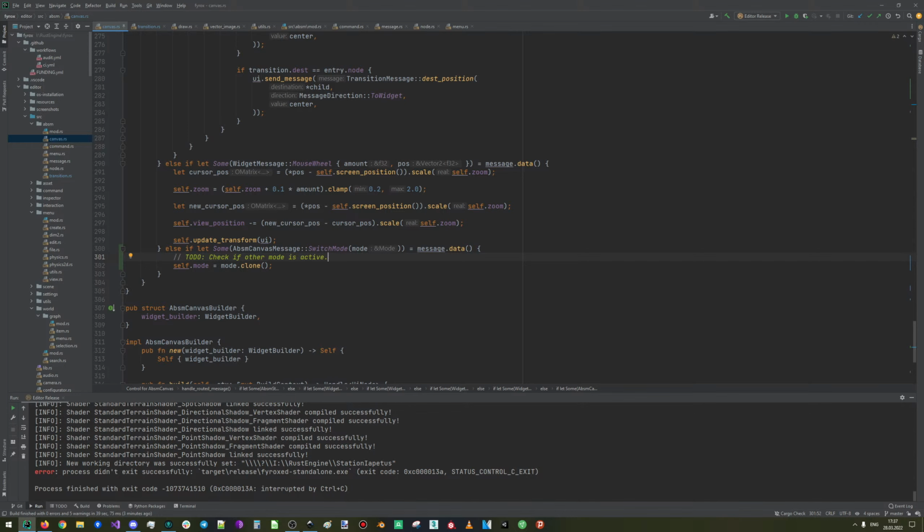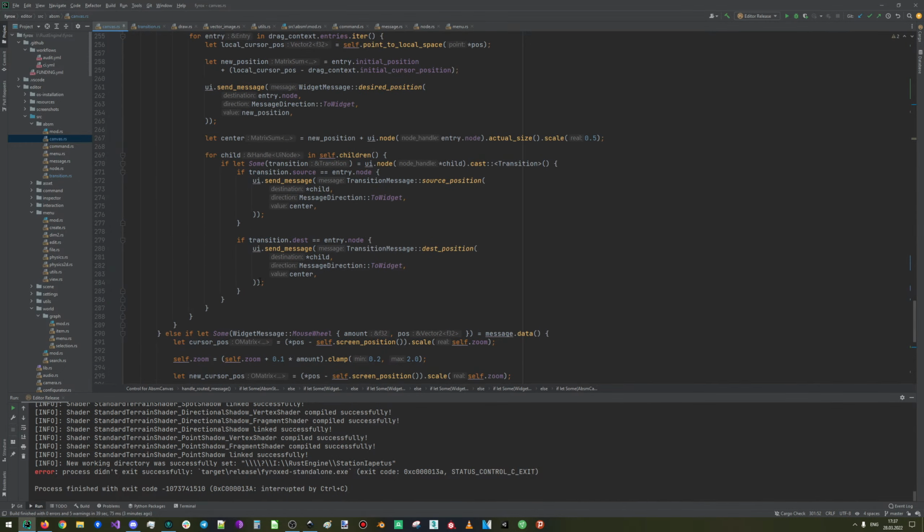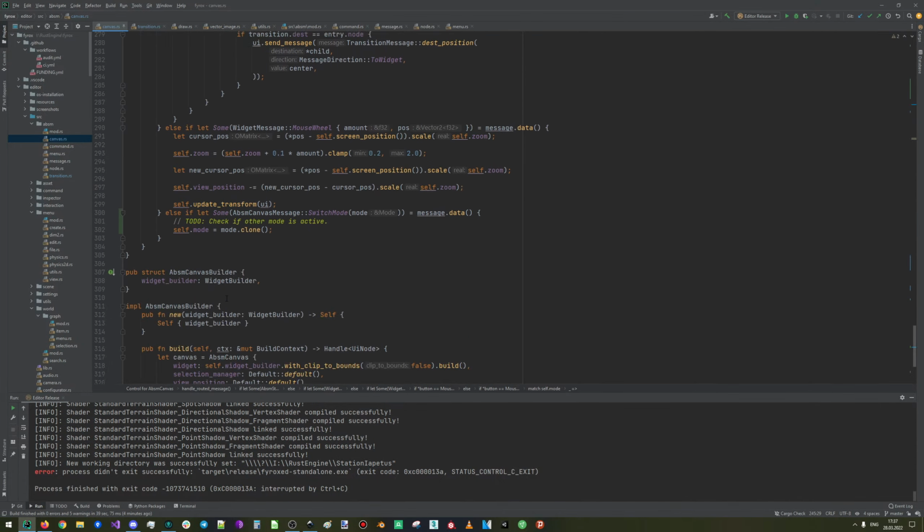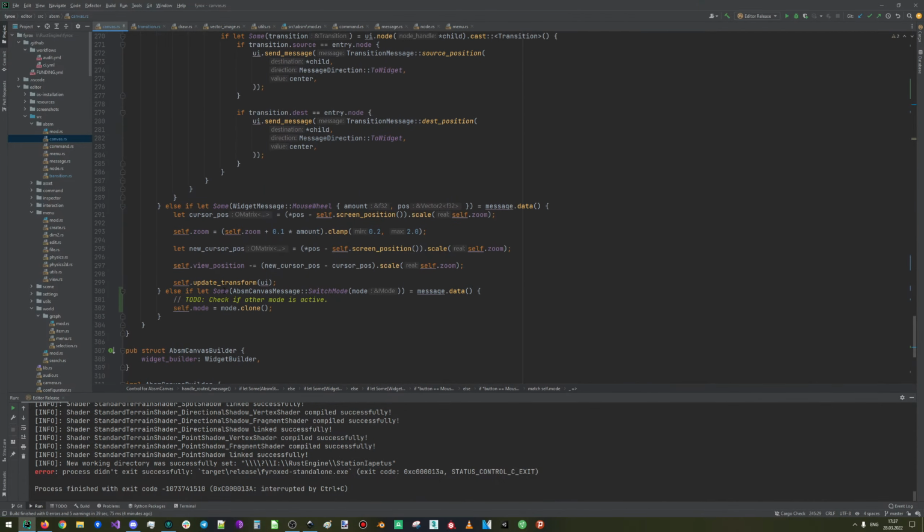So there might be a situation when we have some mode active, like create transition mode is active, and then we right click on the node, or not this, but start while we're dragging something, and then we click on the node by right click.